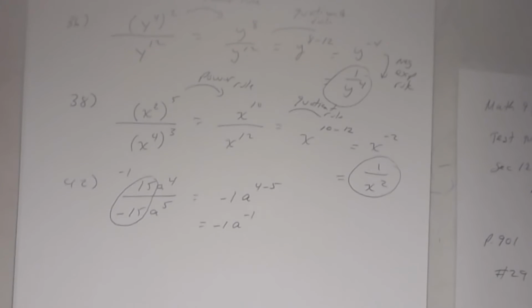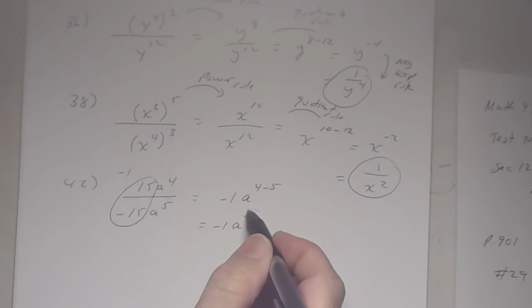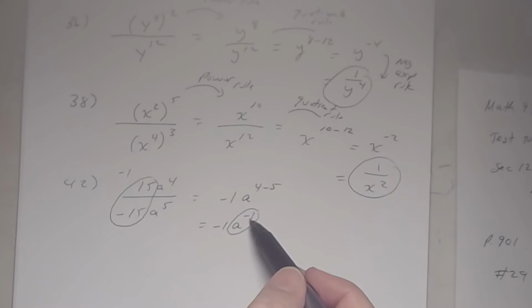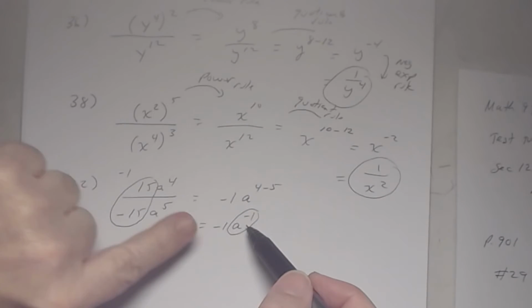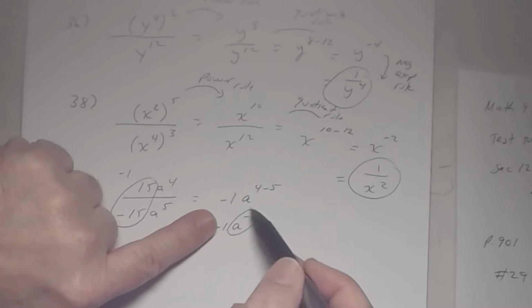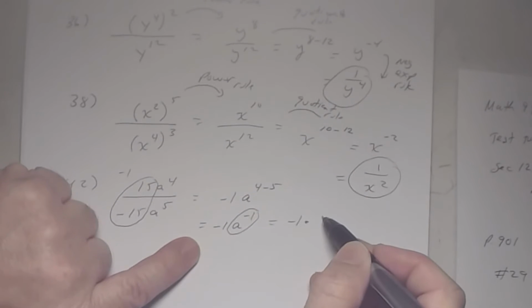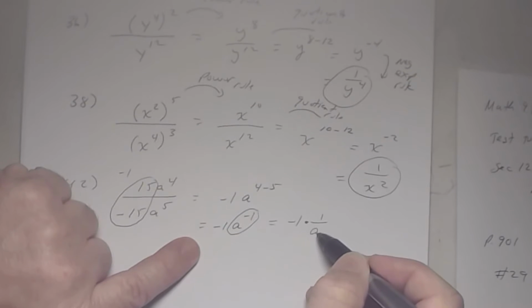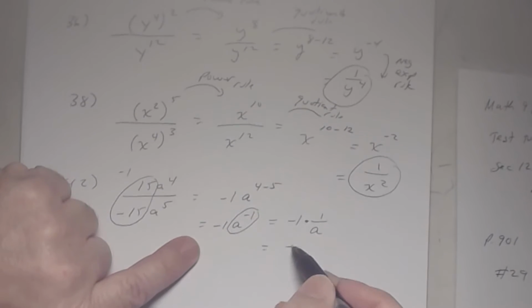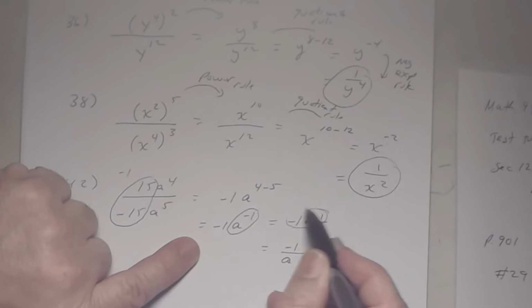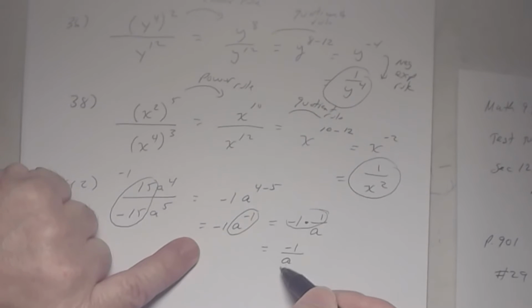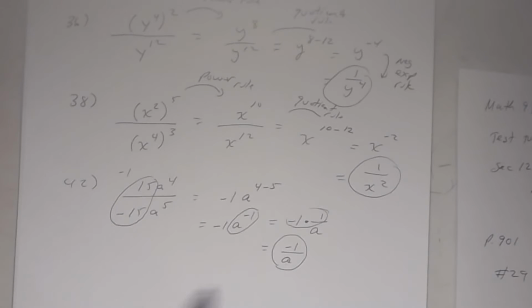Now remember, you don't want your exponents to be what? Negative. So I'm going to have to rewrite. I'm circling what I have to rewrite. I have to rewrite this right here so that the exponent is what kind of exponent? Positive. So to rewrite what I have circled, what rule am I going to use? Negative exponent rule. So this becomes negative 1 times what? 1 over a. And we're going to rewrite this as just negative 1 divided by what? A. Because look, negative 1 times 1 is what? Negative 1. And the denominator is just what? A. So that's the answer right here.